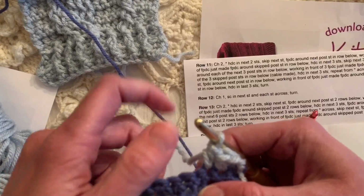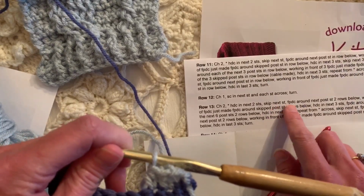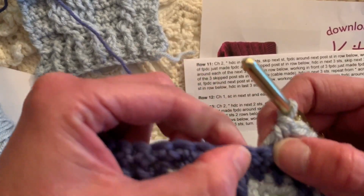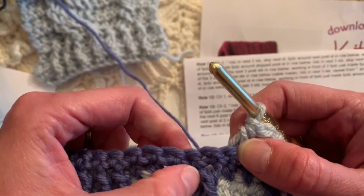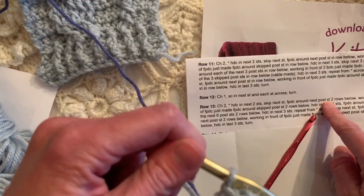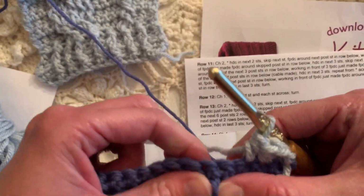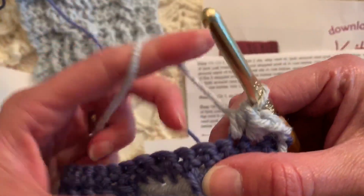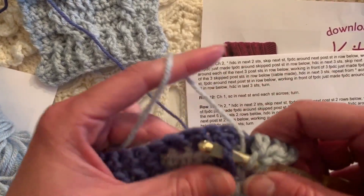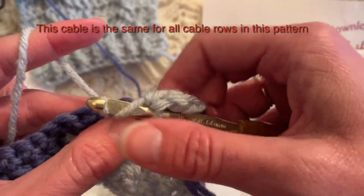So the essential easy cable, I don't even know what she called it. I don't think it's even described as a specific stitch, but skip the next stitch. That would be this one here. Then front post double crochet around the next post stitch. So not the first one, but the second one. So this one here is where my target is. So I'm going to yarn over and I'm going to go around the post of the second front post double crochet. So I'm making another X essentially.